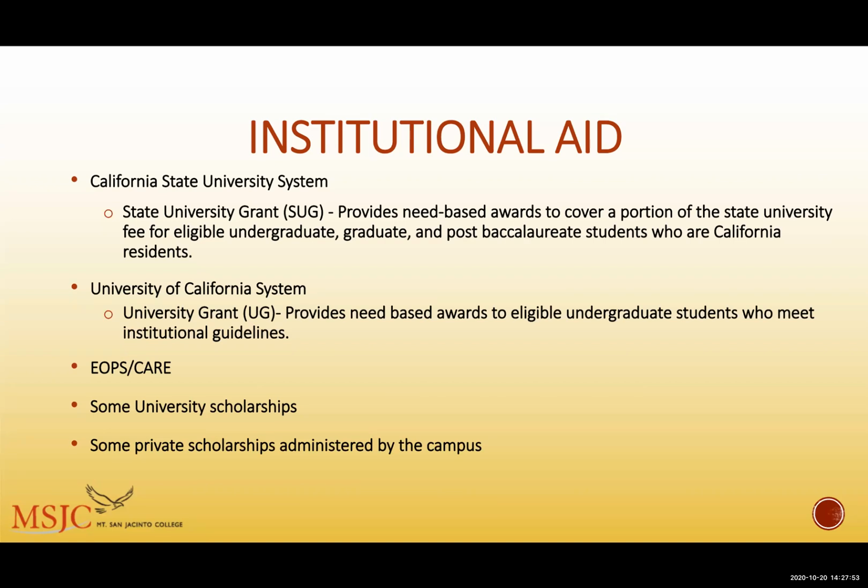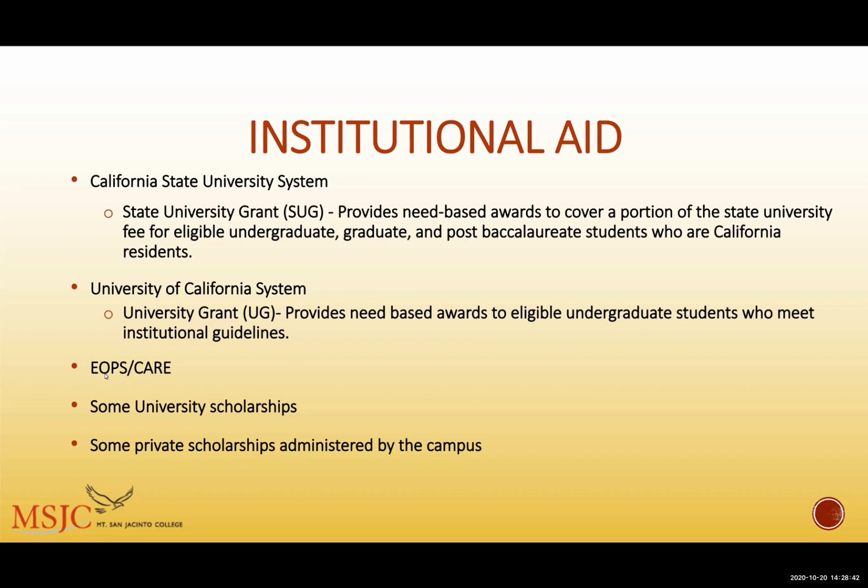So now that we've gone through the state aid, the state of California, our institutional aid, basically, is any type of program in addition to the financial aid that's available. If you are planning to go to a Cal State system, then they do have what is called the State University Grant. And then at the university level, they have the university grant. Both of these grants, normally, if a student was not considered or awarded a Cal Grant, then the university can consider you for one of these grants to help you with the tuition cost or expense that the student will have once they start the school.